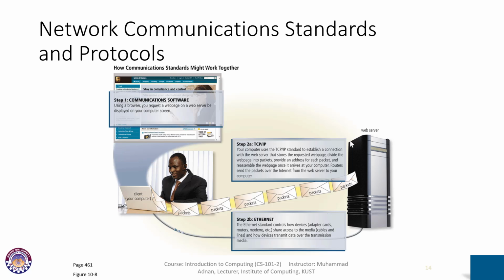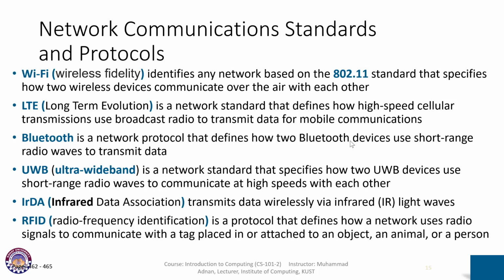And then in step number 2b, where you are using the Ethernet standard, the Ethernet standard controls how devices such as adapter cards, routers, modems, etc. share access to the media, cables and lines, and how devices transmit data over the transmission media. So these things are defined in an Ethernet standard. Okay, so we further have a lot of other communication standards and protocols.